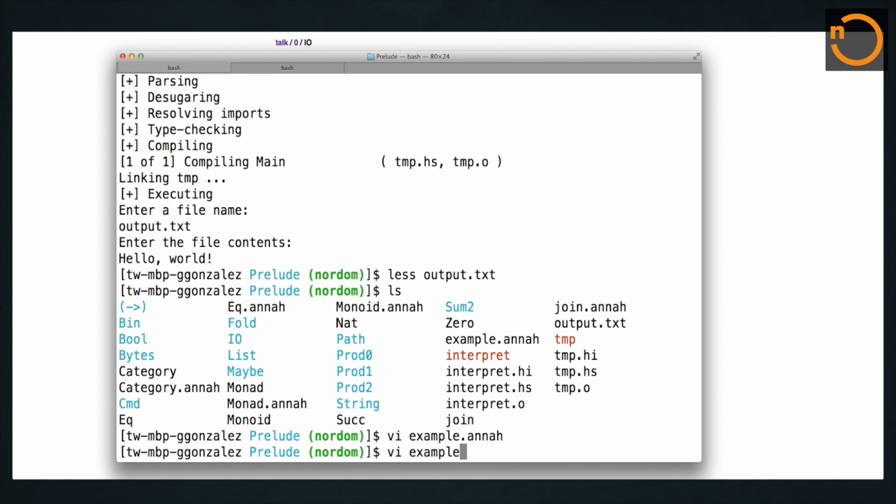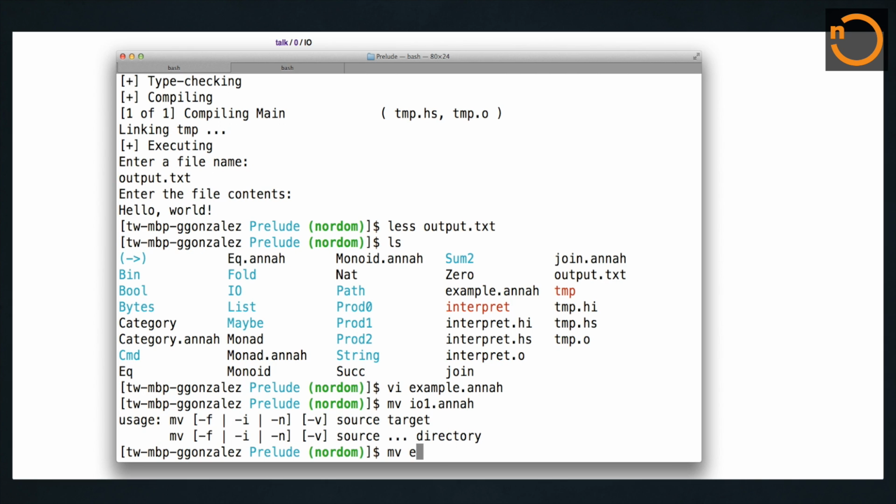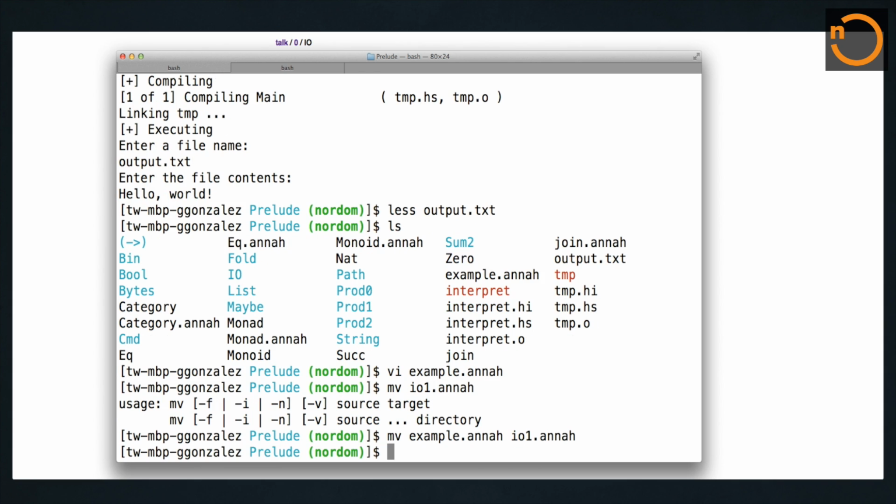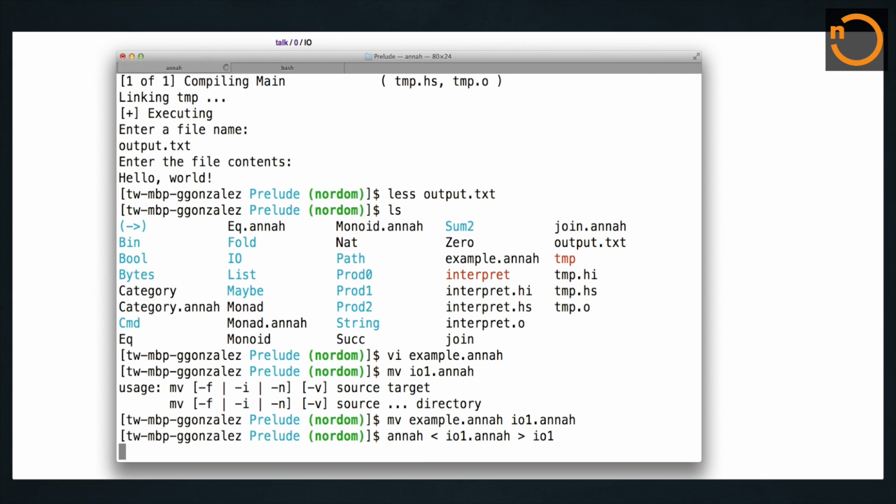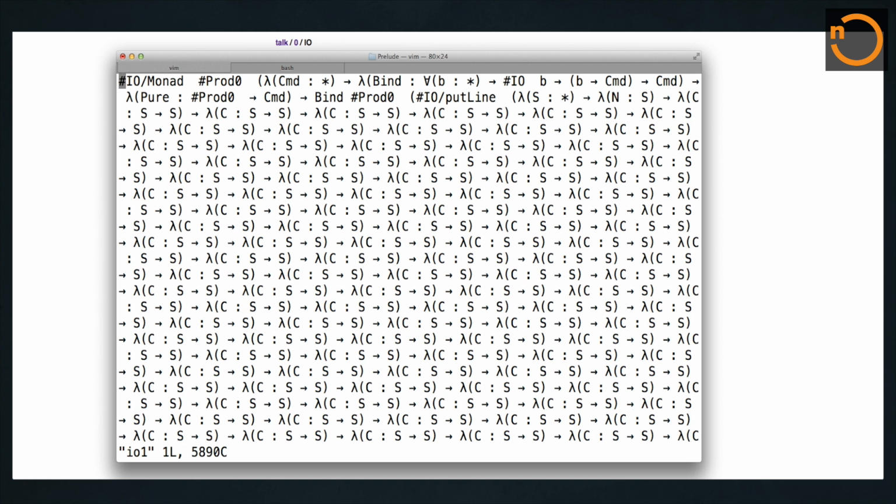All right, so I'm going to move that to, let's call it io1.anna. So first off, in order to import that, I need to translate it to a Morte expression. So I'll say Anna, import io1.anna, and move that, and just make that the IO file. It's going to take a while to do the desugaring because it's actually type checking the result, and type checking IOs with strings in it takes a while. So this is why this process is taking a few seconds. Give that some time. There we go. So here is the expression in the core calculus.